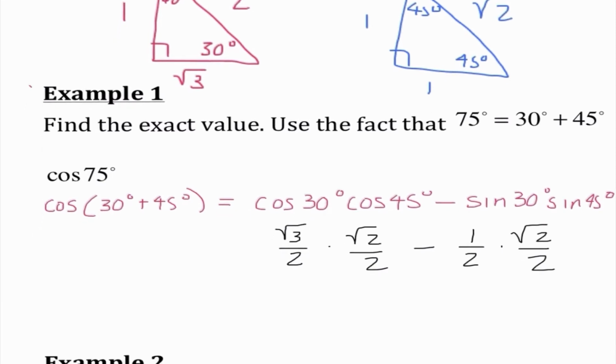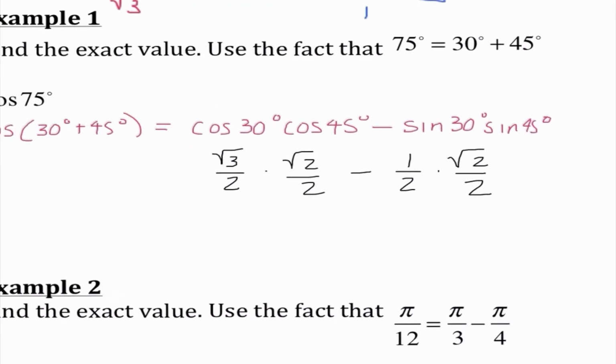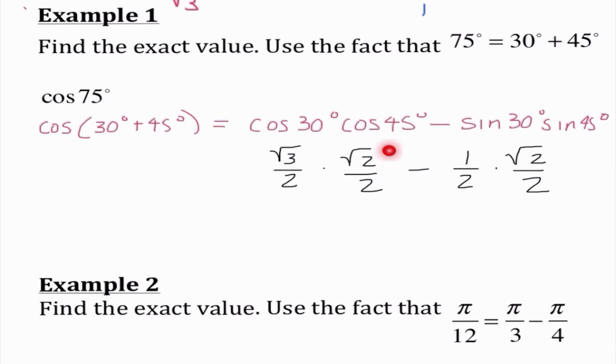And I know that in our previous lesson, we talked about the fact that we could leave things not simplified, like as a rational value, like 1 over radical 2 was okay. But in this problem, I want to simplify it as much as I can. So I should not have a radical in our denominator. So now I'm going to multiply, and I know when I multiply radicals together, I just multiply those values. So I get radical 6 over 4 minus radical 2 over 4.